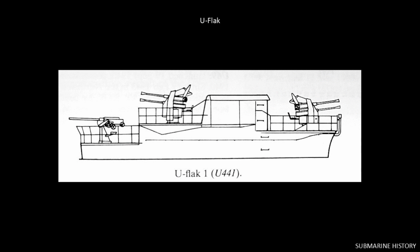This AA gun arrangement provided 2 quad 20mm cannons and a single 37mm cannon. These boats carried a reduced torpedo load of 5 torps to compensate for the additional weight topside from the guns. 7 Type 7s were planned for the conversion, but only 4 boats would get the mod. They deployed in June of 1943, and for a couple months they were successful in driving away unsuspecting RAF aircraft while they escorted U-boats leaving or returning to France.